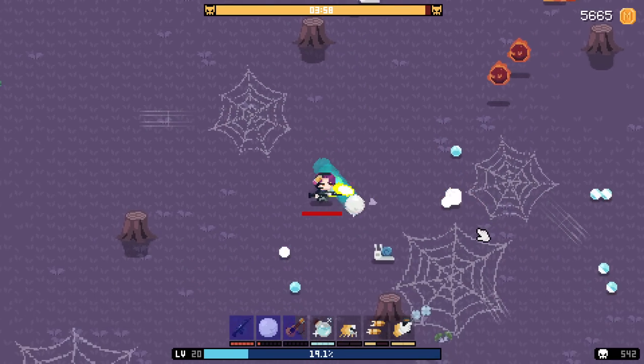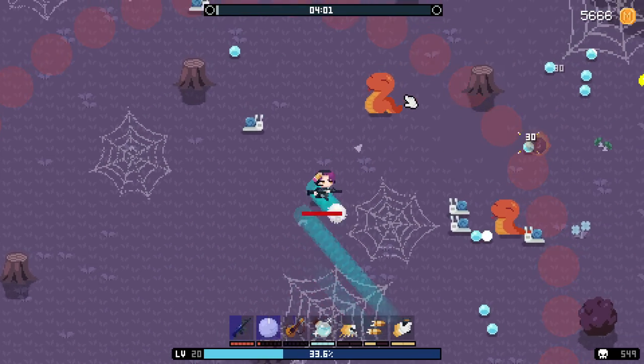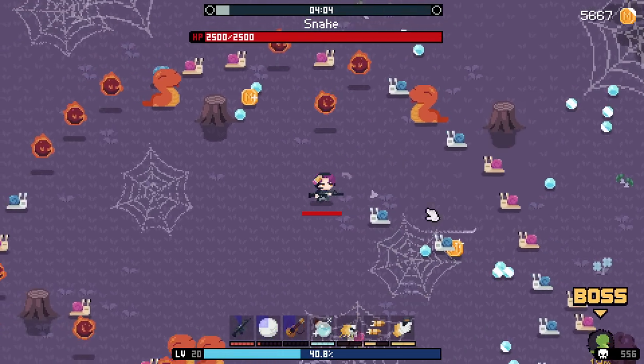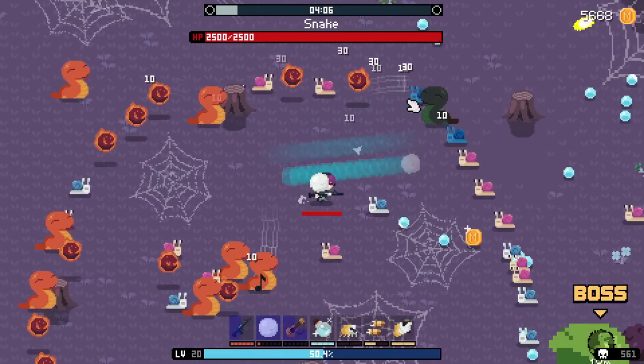Whoa, I even got a stylized effect. Ooh, love it. Love it. Of course, movement speed is important. Snake. Okay, I mean, this should have been Snack. Come on, Dev, you're missing all the memes. What are you doing?